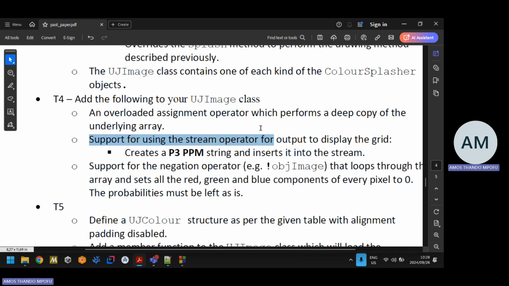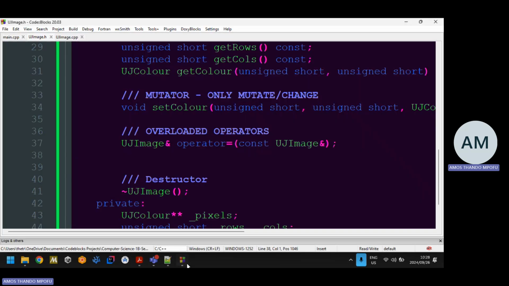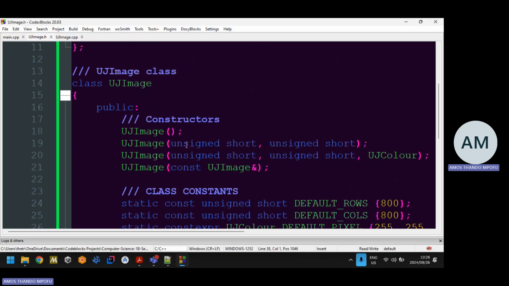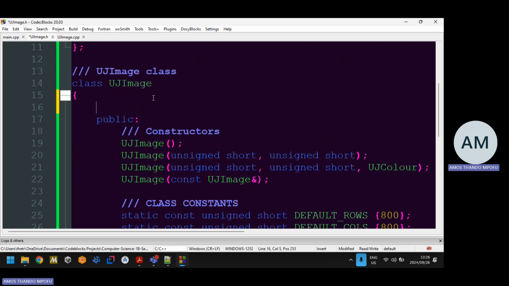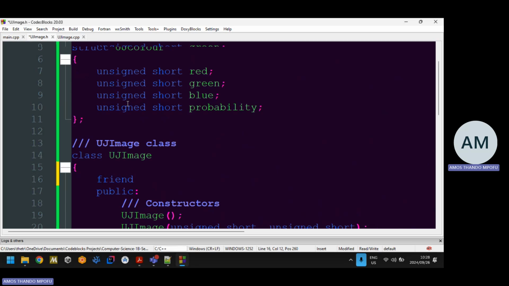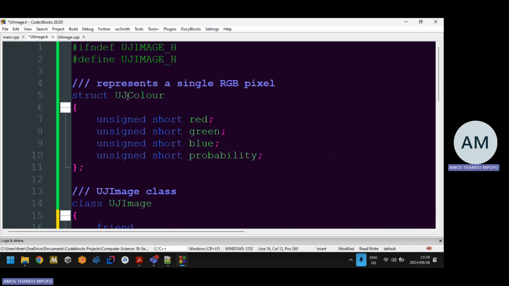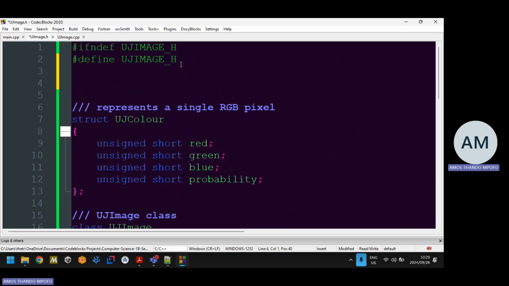Support for stream operator for output. So that's stream insertion. So remember, friend functions are supposed to be at the very top, before any access modifier, before any public or private or protected keyword. So I'm going to say friend, but since I'm going to make use of iostream, I need to include it.